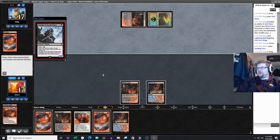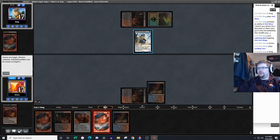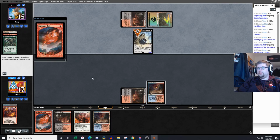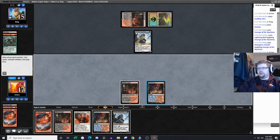Do they have the discard spell? No, the Scourge. Interesting. That gets bolted. It will bolt. So even if they have something that can change their life, like a Street Wraith... Oh, Mutagenic Growth. Okay. I mean, that looks like that was bad for me. The truth is that it really just means that this Lightning Bolt gets them.